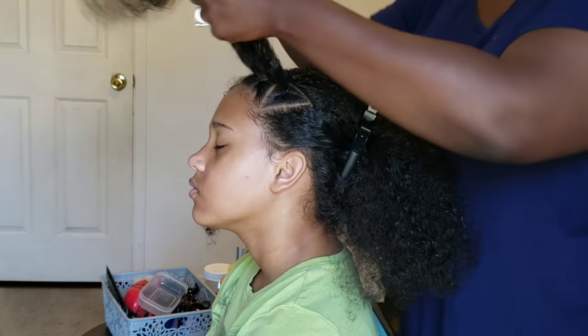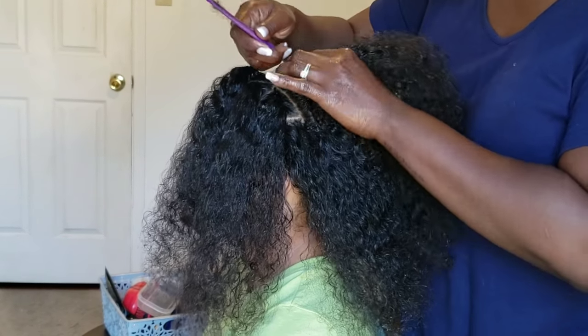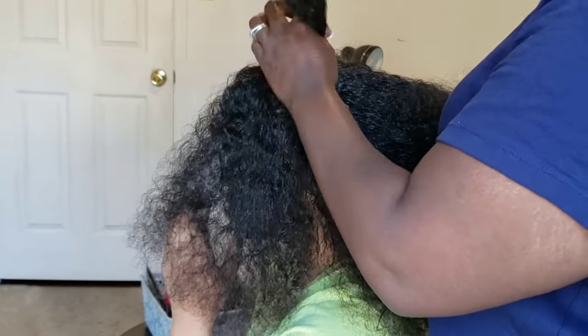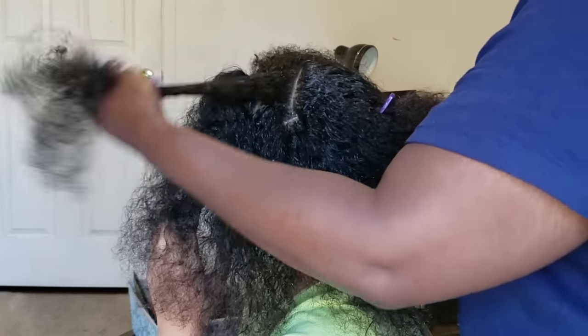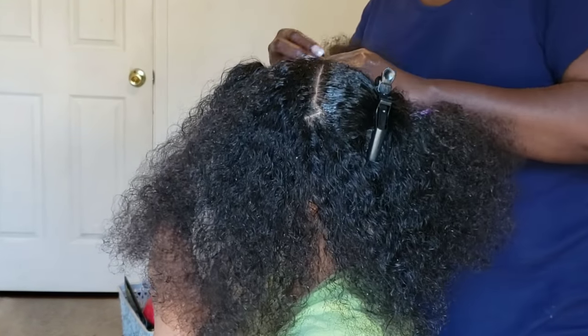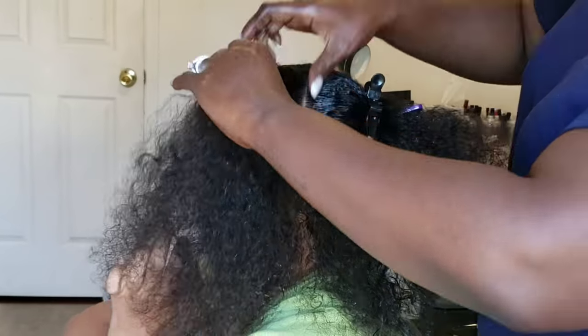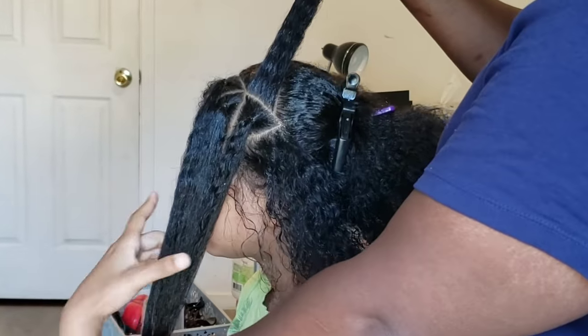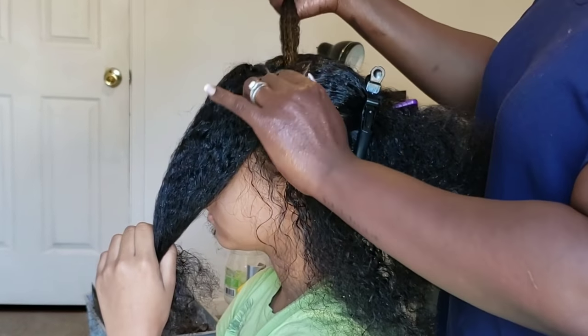But if I was doing it just for us, I would probably do twists and braids just to make it look more intricate. So if you already know how to braid, then maybe mix it up, twist one ponytail, then braid the other one, switch it up. And I think it'll make it look a bit more intricate, brings a little bit more to the design at the top. But however you desire to do it is cool.